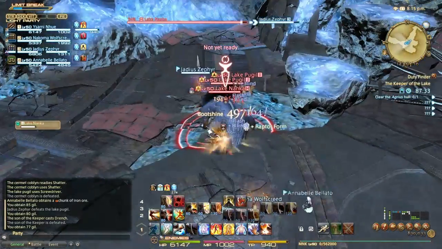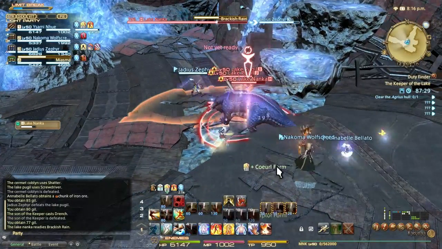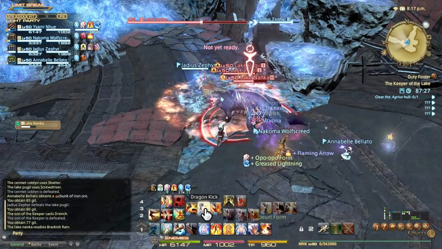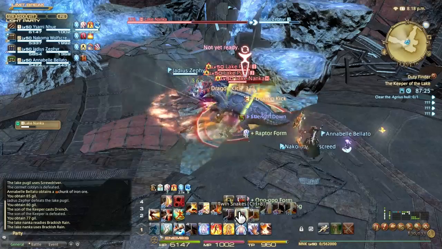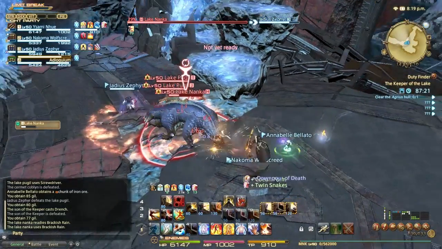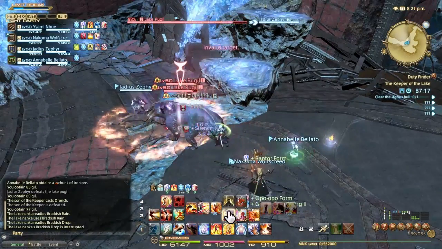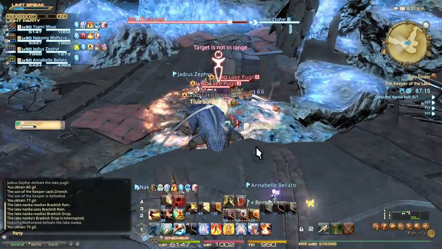And then rounding it all up at the end is another couple Pugils and another Nanka. This Nanka, unlike the one that you encountered in Hullbreaker Isle, does not have little babies attached to it. So you don't have to worry about stunning Hatch. Just wail on them all as always.